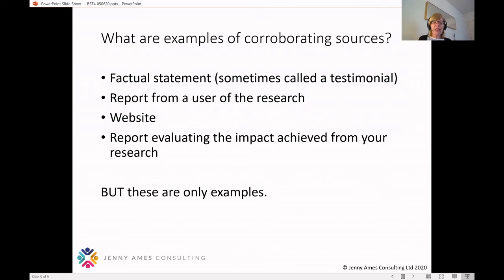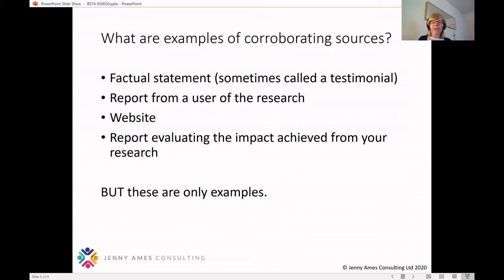The third question is, what are examples of corroborating sources? Well, section 5 of the template is where you give details of your corroborating sources. And a source might be, for example, a factual statement, which is sometimes called a testimonial, from a user of the research.